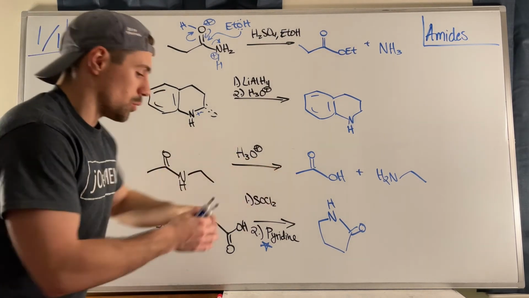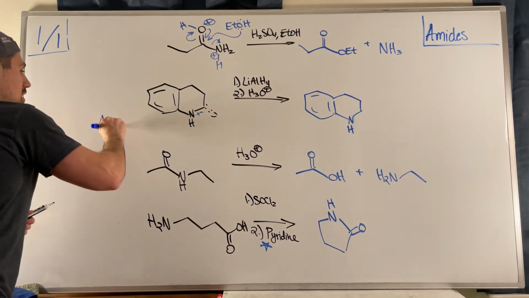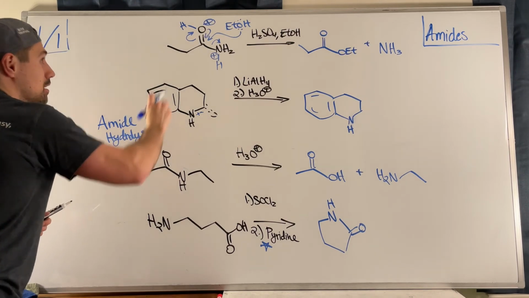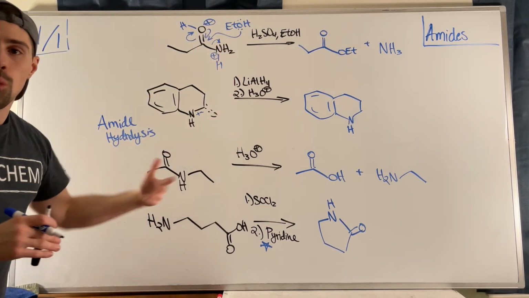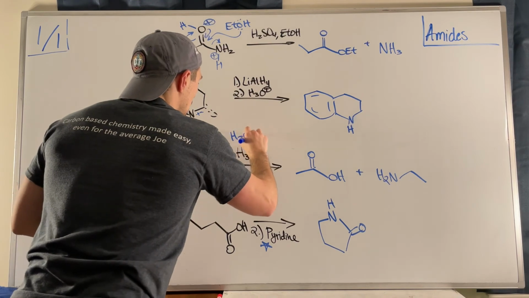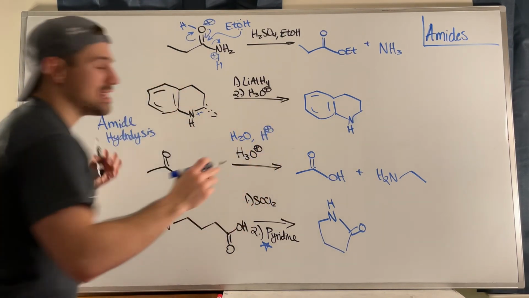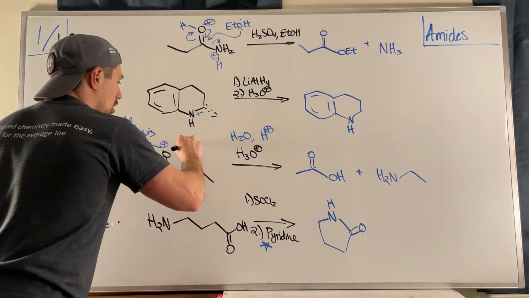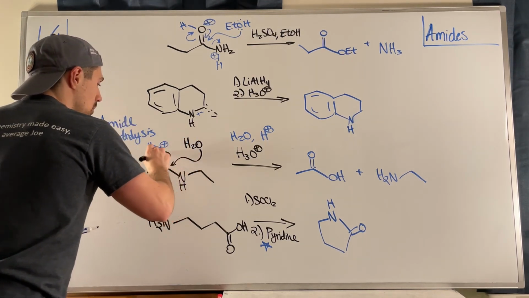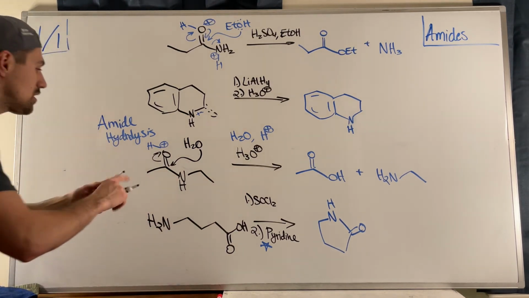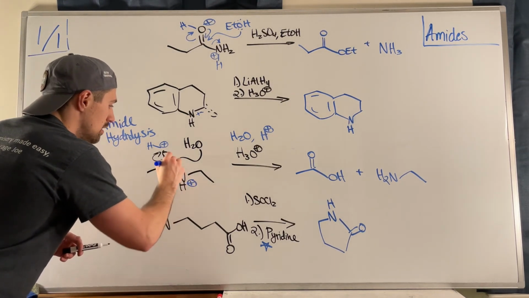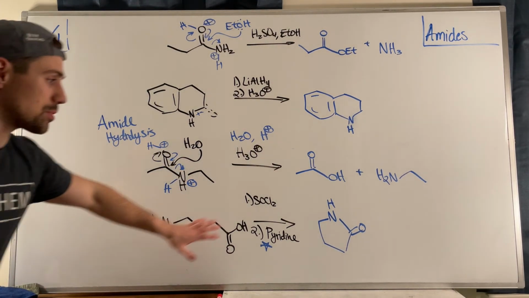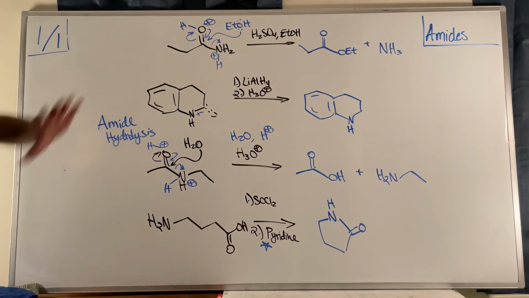Now down here, we are just doing amide hydrolysis, okay? So again, it's the same problem as up here, except instead of ethanol, water is our nucleophile and hydronium is the acid. So again, you're going to protonate the carbonyl oxygen, water attacks the carbonyl carbon, protonate where necessary, make this a good enough leaving group, and then swing the electrons back down and you boot off nitrogen, okay? Now I like this problem down here. I think this might be the best of the bunch.